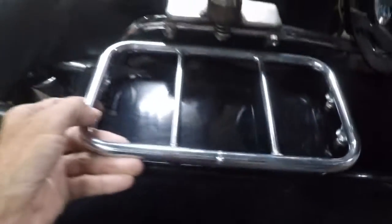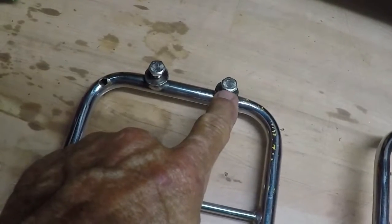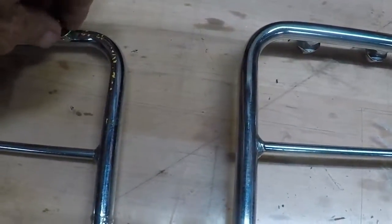I'll show you here just real carefully. Those will just mount right there. So I had to go to Fastenal. I picked up stainless steel 1/4 by 1/2 inch bolts. Then I also got these washers.